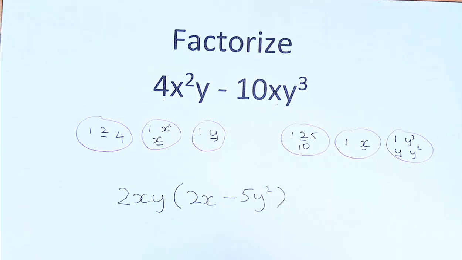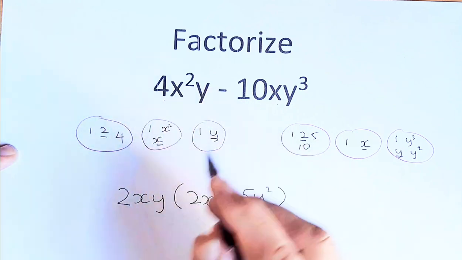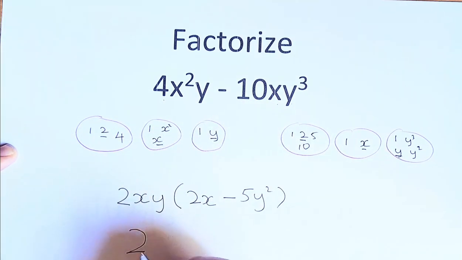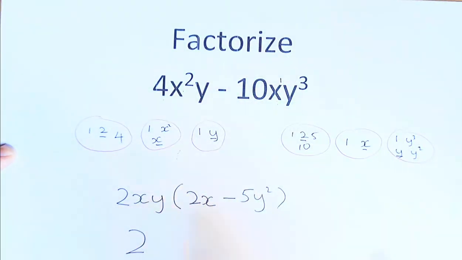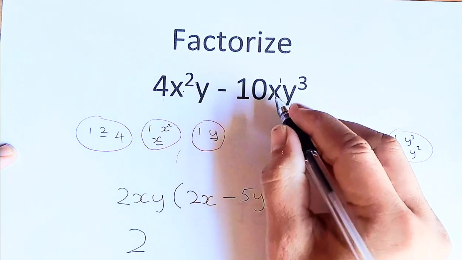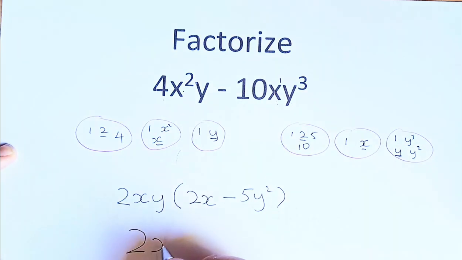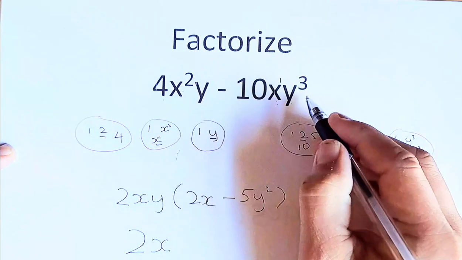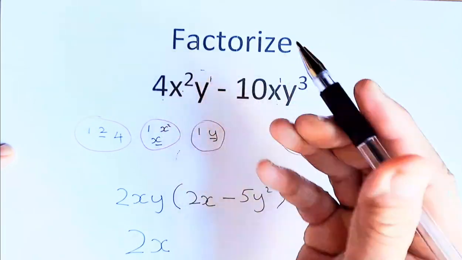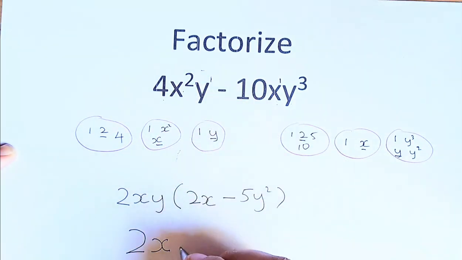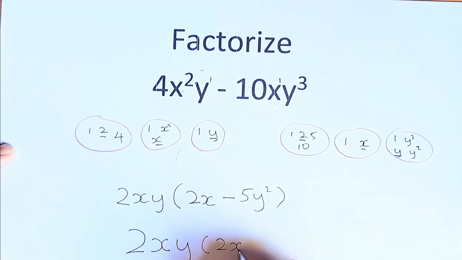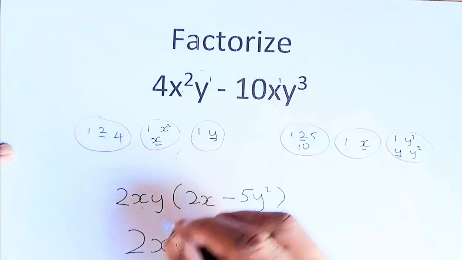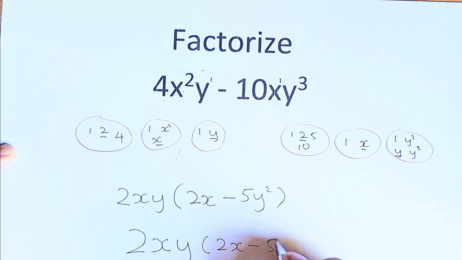I'm going to teach you this so that you can do a harder example later. For 4 and 10, the same thing: we're going to take out 2. Between x squared and x, we take the smaller of the two powers. In this case, x to the power 1 is smaller, so we're going to take x out. And for y cubed, there's 1 and 3, so the smaller is y to the power 1. So we take y out. The rest is the same: you just divide each term by what you took out, and you get the same answer.